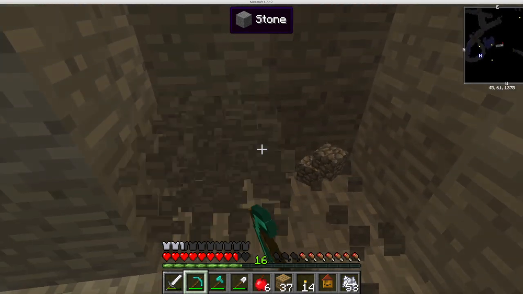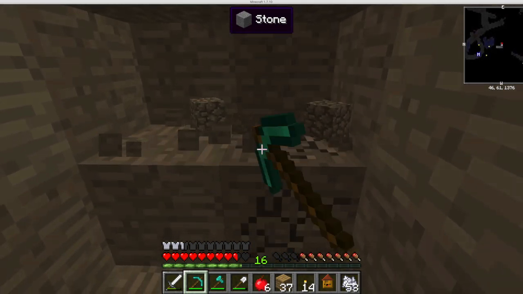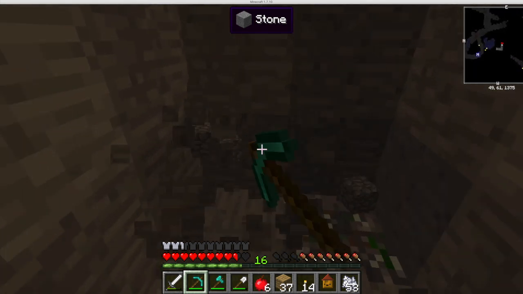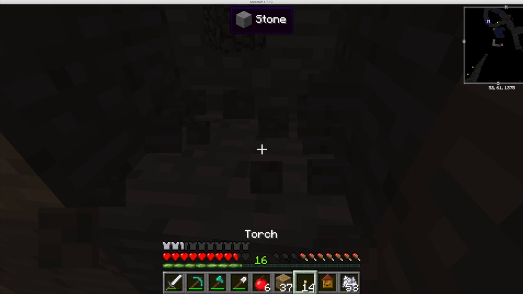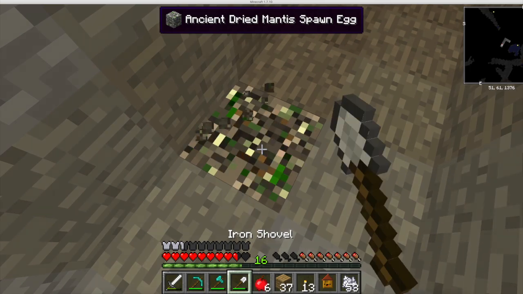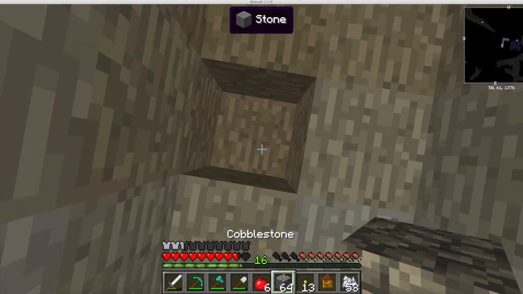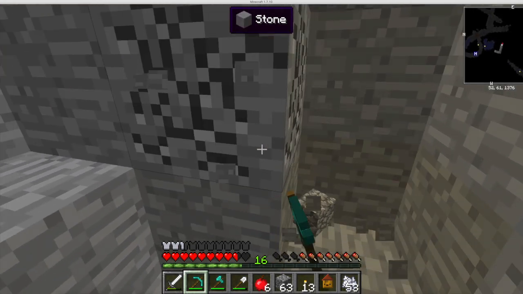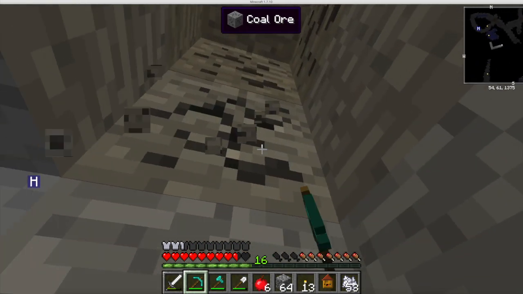Alright, so yeah, we're gonna start mining in a straight line. Oh, what's that? Hold up. Ancient dried mat. Nope. Okay, fine. Whatever. We'll just do that. There you go. Oh, what is that? A spider. I'm good. Let's take this coal, because I actually might need that after I run out of torches.